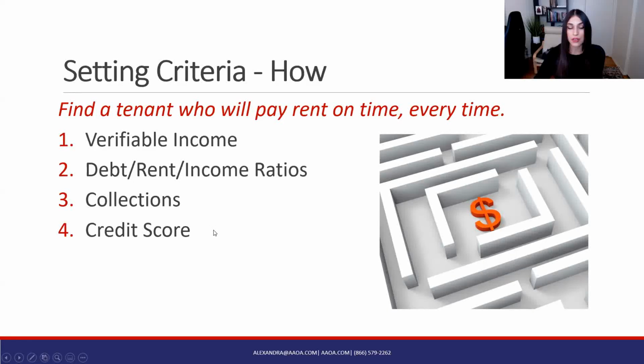Credit score, we know, is the most common criteria, and it's still okay to use a credit score to judge a tenant. I don't want you to think that just because there are so many other things you have to look at, the credit score doesn't matter. It does matter, but maybe not as much as all the other things put together, right? So don't just look at a credit score, but you can certainly have a range. Usually landlords feel comfortable with a 600 or higher, 650, 700 for more luxury rentals.